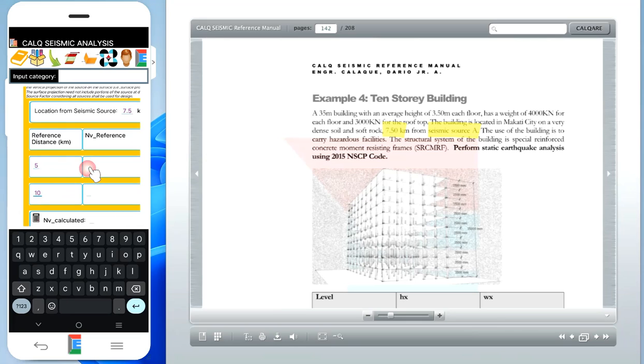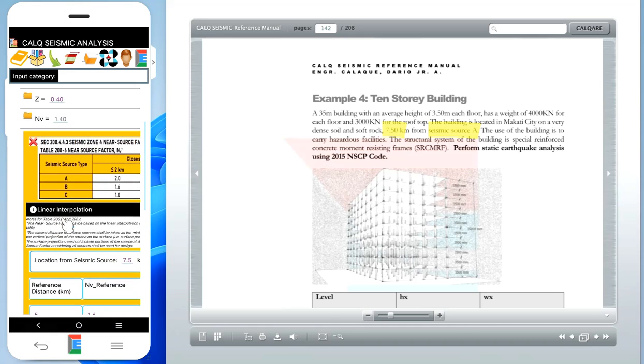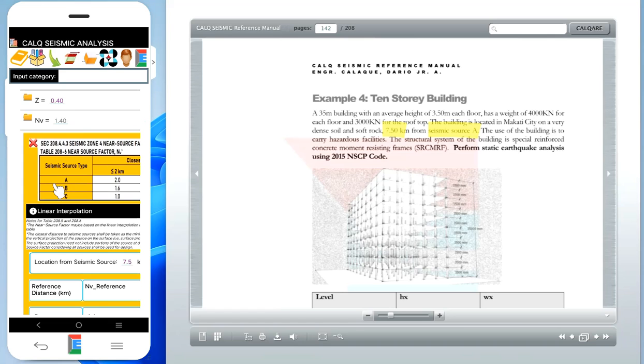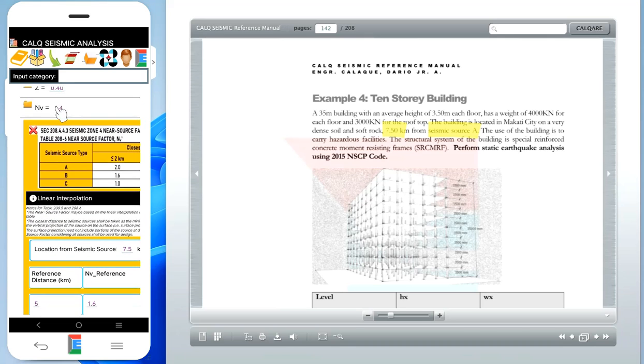And then yung Nv natin is we have 1.6 and 1.2. Okay? So makikita mo yan dito na wala pang reflected na value for Nv. But after we perform the calculation, by clicking this calculator icon, we calculate that it is 1.4 and automatically reflected here.